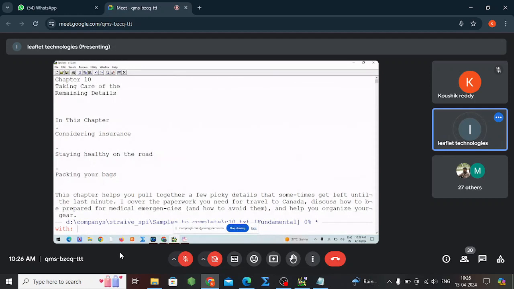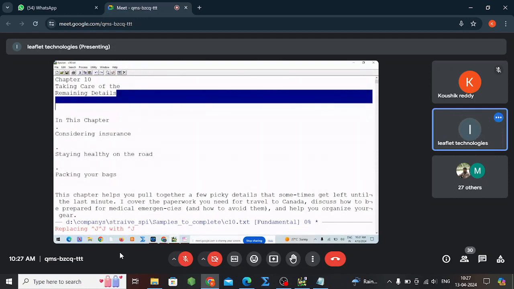In With we have to give one line, so for a new line, Shift Enter. In the first step, two Shift Enters we used; in With, we have to use only one Shift Enter. That's it, and Enter.